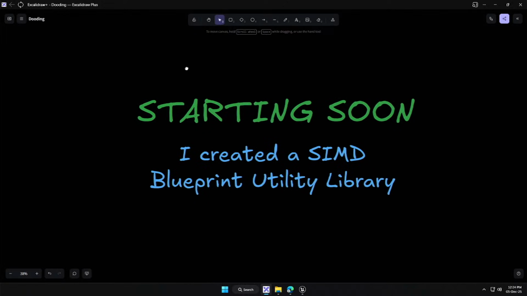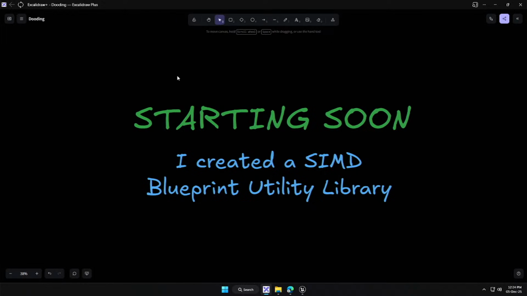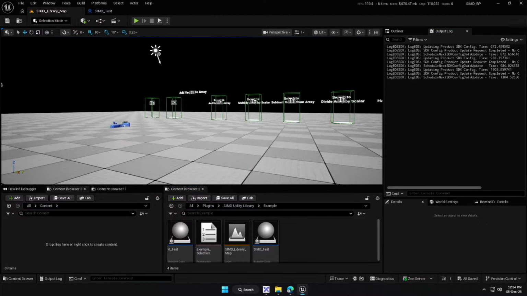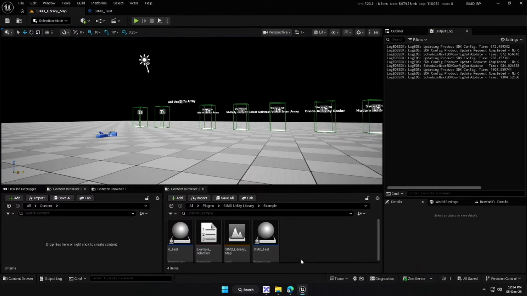But I created a library, tested the optimizations, and created a bunch of stuff that we're going to go over, and why it's important and what you can do with these types of optimizations, since they can be hyper performant.